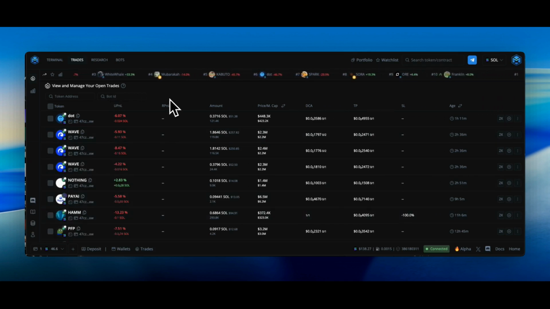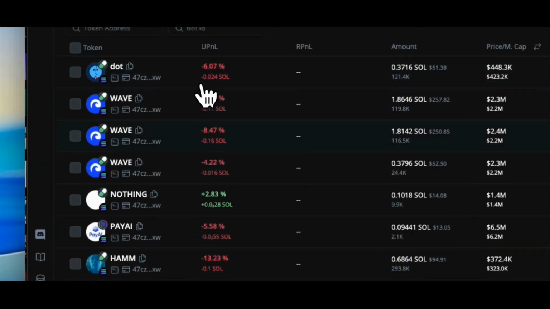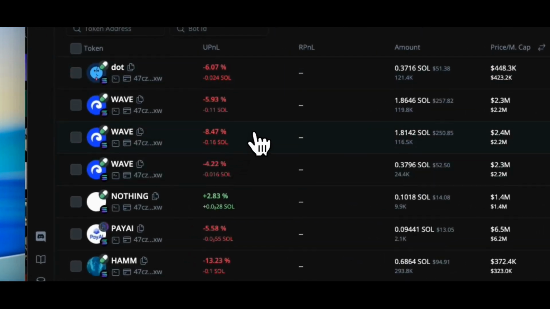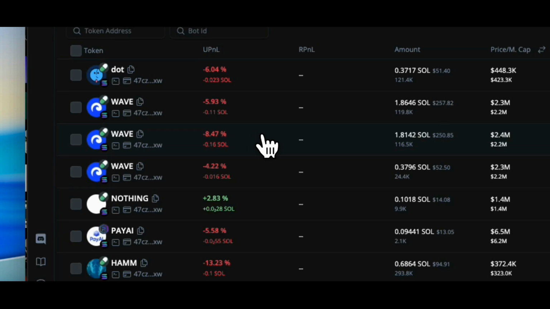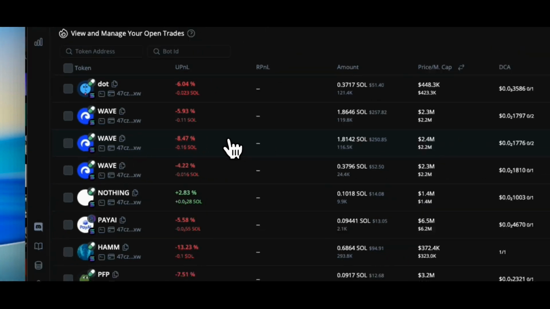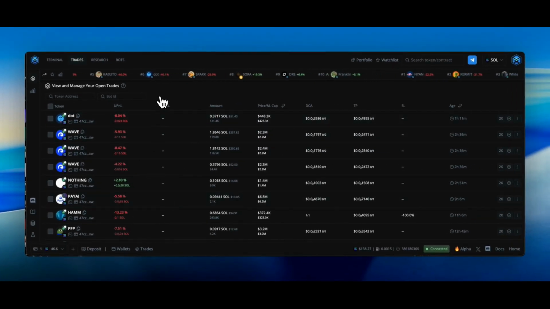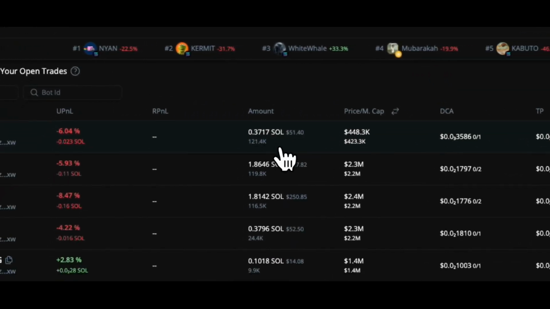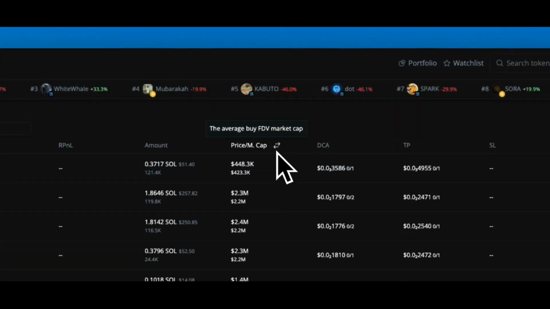These are positions where the tokens have not been fully sold yet. You will notice two important values: the unrealized P&L, which shows the profit or loss you would make if you sold right now. In this calculation is already included the estimated price impact coming from slippage and the sell tax if there are. Here you can see the realized P&L, which represents the already secured profit if you have partially sold the position. You can also view the amount in Solana or dollars, the number of tokens you bought, and the price and market cap at entry.